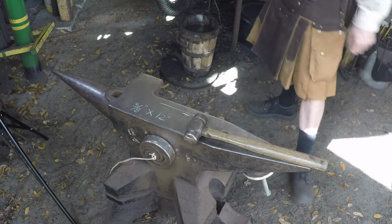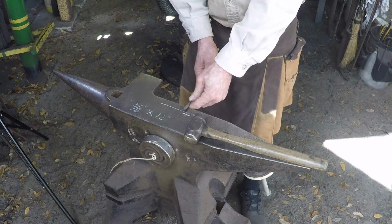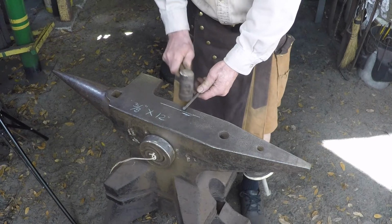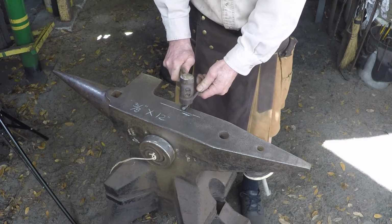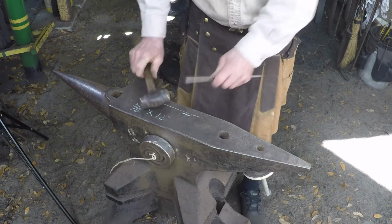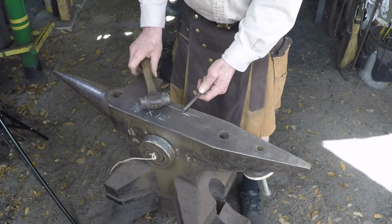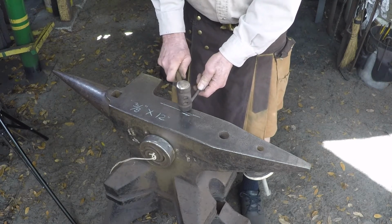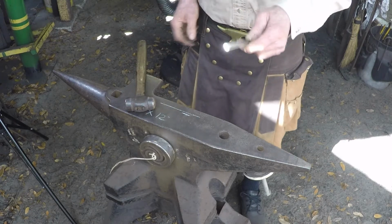Okay, and then what you're going to do is take your stock, set it on your line, tilt it down just a little bit, and then take the flat part of your hammer and set it down half on, half off, right on your line, and that's going to make your starting point. As soon as you can feel where you've made that step, you can tilt it back up flat and start flattening out the material.